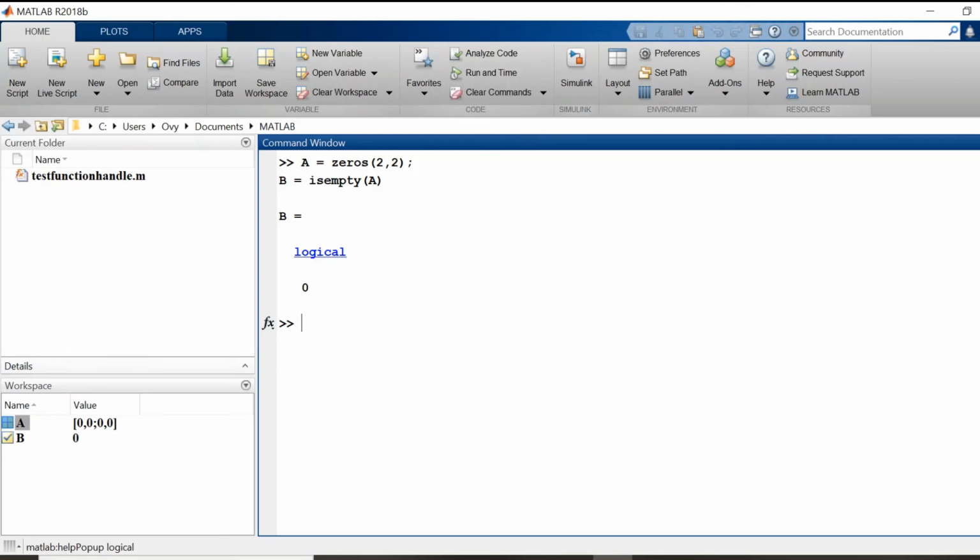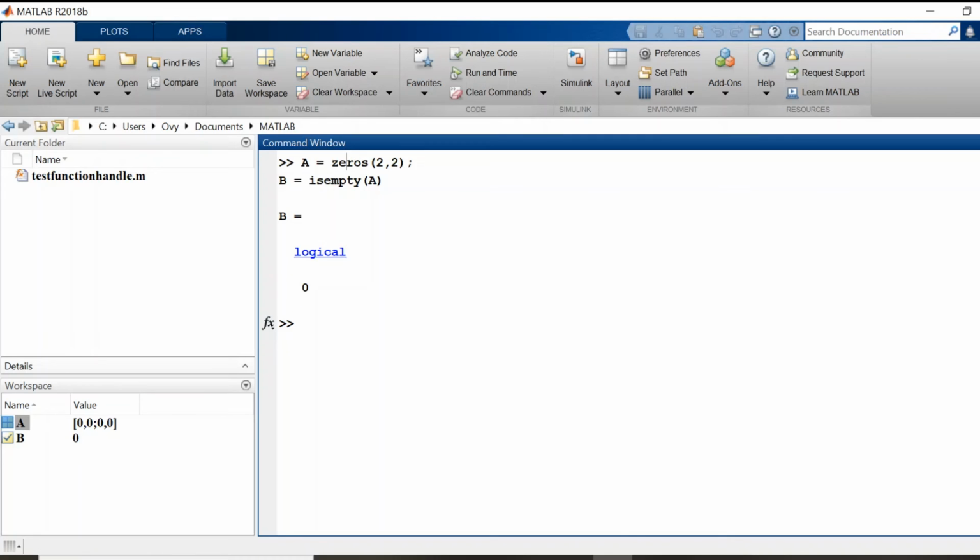As I just explained, the command isempty delivers either 1 or 0. 1 means you have an empty matrix or array, 0 means the matrix or array is not empty.